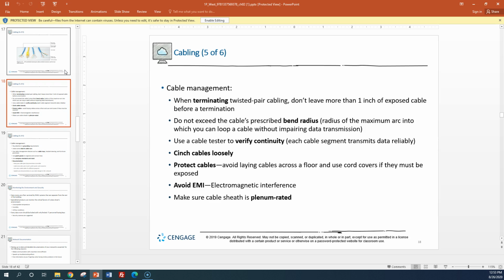We have some things we need to do to be prepared for that. One of them is, even though it's wire, it's got what's called a minimum bend radius. In other words, how tightly can I put that cable? I can't tie it in a bow knot. So generally, with Cat 6, you want to not bend more than in a circle of about 2 inches, if you can avoid it. And you think, well, it's cable, it bends. What it actually does is start to break some of those wires. Have you ever taken an old coat hanger and bent it back and forth until it broke? That's the same thing that happens on that wire.